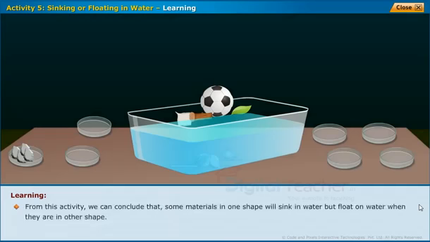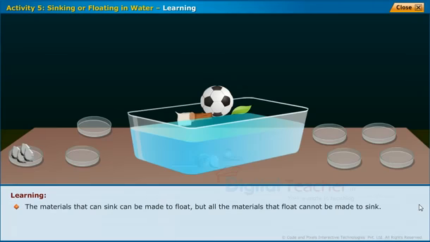From this activity, we can conclude that some materials in one shape will sink in water but float on water when they are in another shape. The materials that can sink can be made to float, but all the materials that float cannot be made to sink.